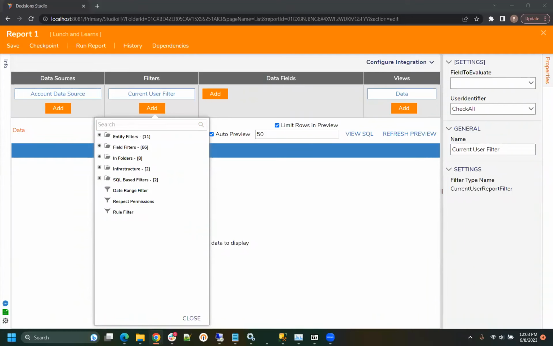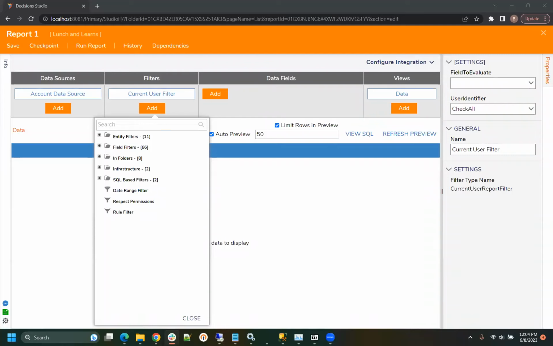I don't think we currently have a way of actually creating our own one of these, looking through what we have right now. Do you know why you put it in a separate category versus just putting it into, for example, infrastructure or folders? Why is it separate? I'm not 100% sure on that one, actually. This is my first time actually seeing this feature, honestly.